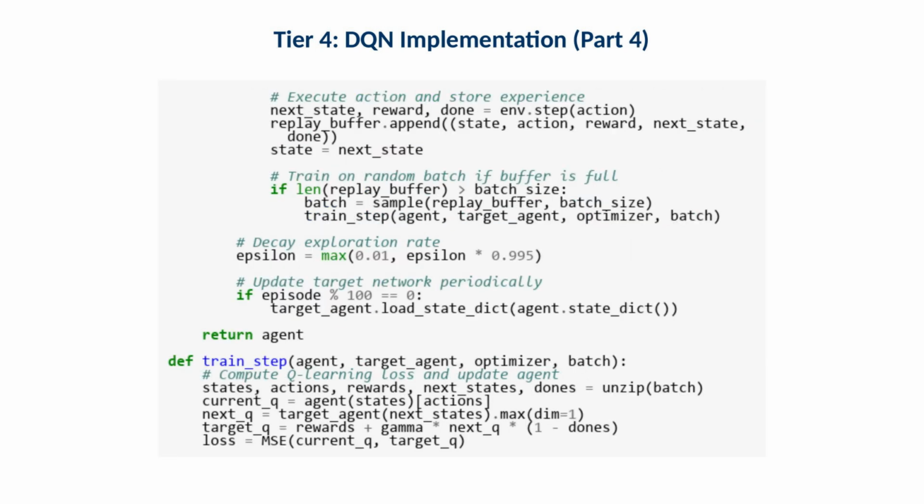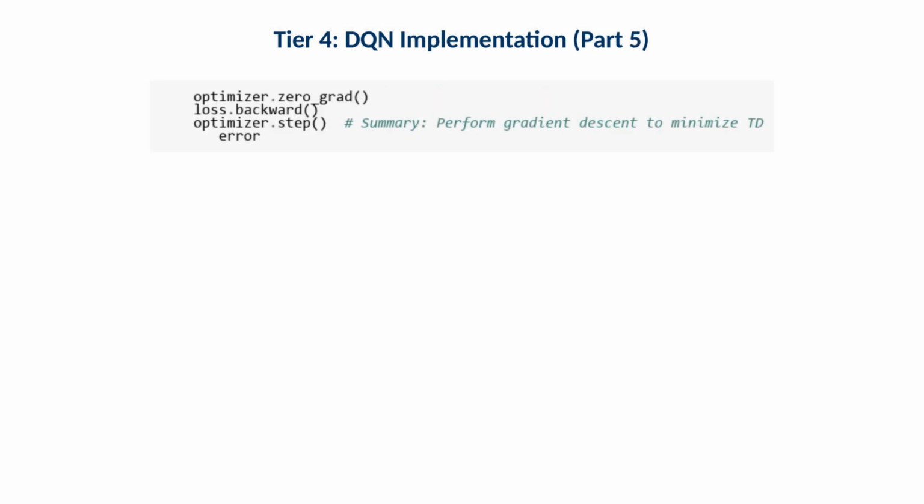This slide continues the implementation. Operationally, this is typically where exploration behavior is controlled. Early exploration helps discover better placements, while later exploitation stabilizes performance. This slide continues the implementation. Operationally, this is where training loops and evaluation checkpoints matter. You want to confirm that improved metrics correspond to realistic yard behavior.